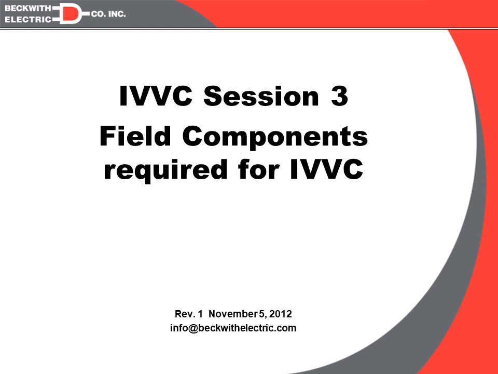In session 2, we talked about the need for it, why voltage fluctuates, and why it would be a good idea to try to control the amount of fluctuation so that we can control the amount of load on the system at any given time. In this session, we're going to talk about the different field apparatus components we have available to help us regulate or change the voltage as the load changes.